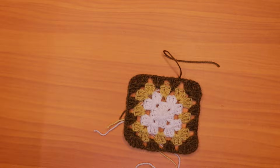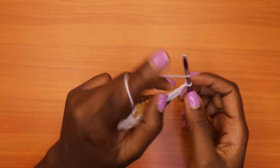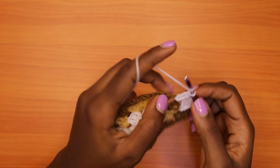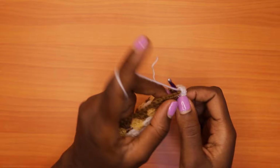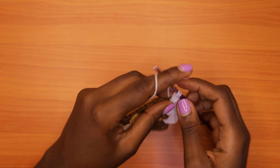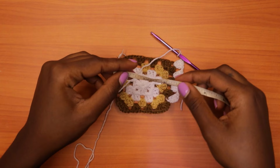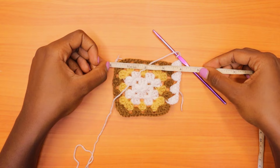So you're going to keep growing your granny square until the length of one side of the square is the figure that you got after dividing by 8. So for me, I got a total of 5 inches, and I'm going to make sure that I keep working until one side of the square measures 5 inches when slightly stretched. So as you can see here, we are not yet at 5 inches. That's why I'm continuing to grow my granny square. So we are currently at 4 inches. So I want a total of 5 inches. That's when I'll stop expanding my granny square.